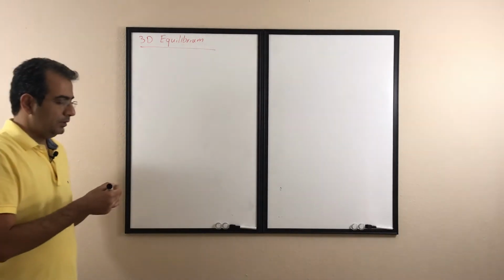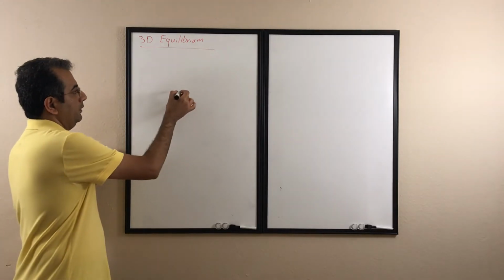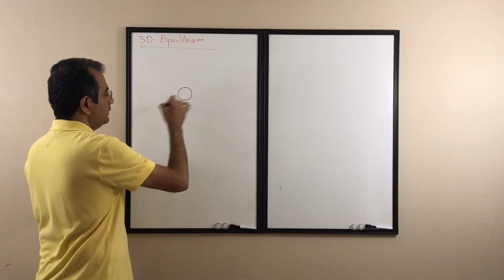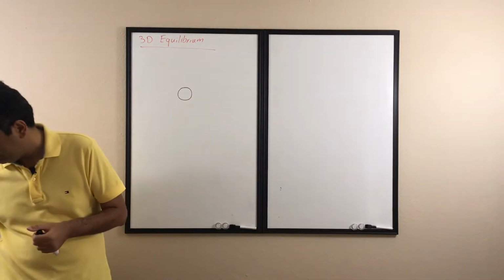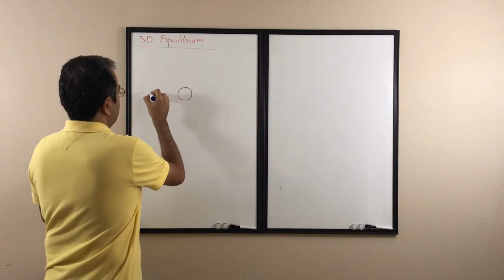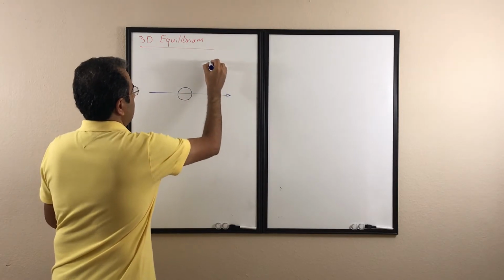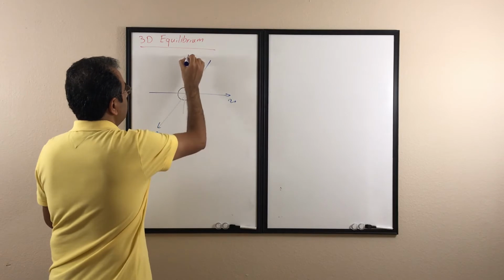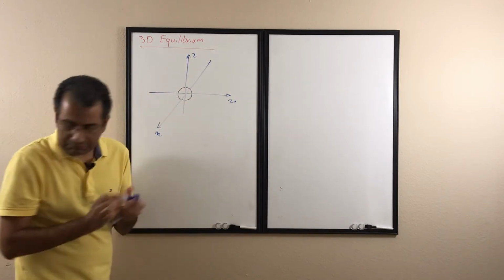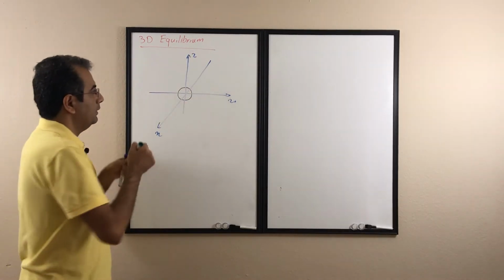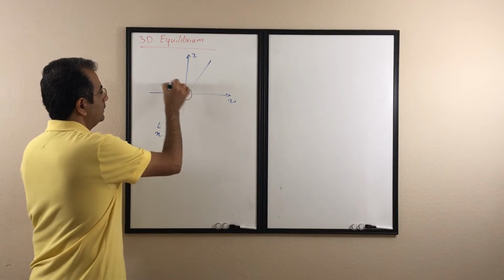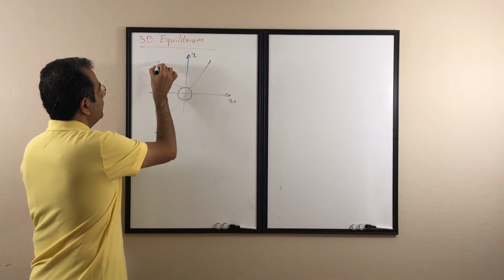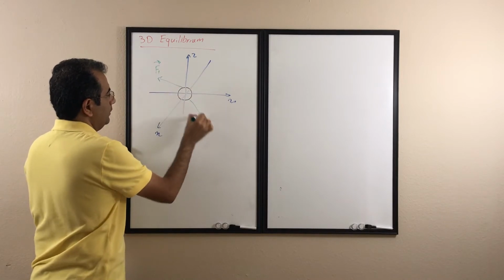So again, what we are doing is we draw the free body diagram. We put all the forces on that. So assume, I'm going to just give you a very simple example. Assume this is the y, this is the x, and this is the z. And let's assume there are a couple of forces applying on that. So we put all the external forces applying on this one.